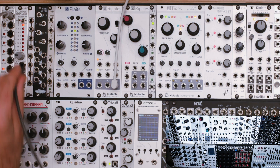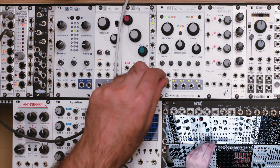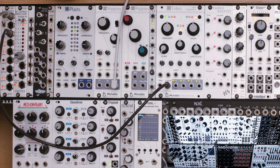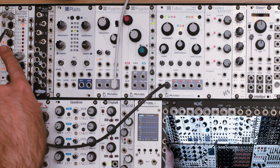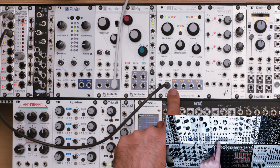If I was to take a clock signal and patch it in here, Tides will synchronize itself to it. The way that this works is straight up and down — it's basically a synchronized one-to-one copy. You can see what this is flashing at is basically the same rate that this here is flashing at.